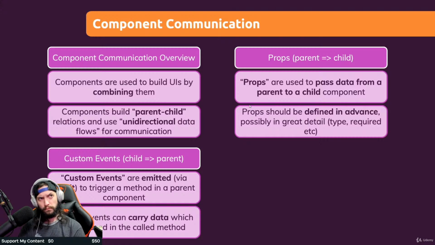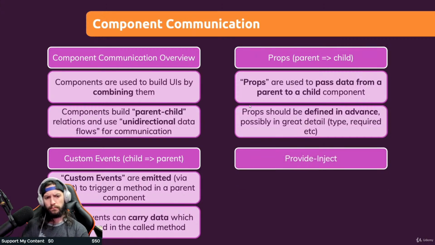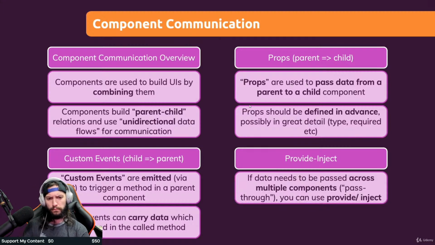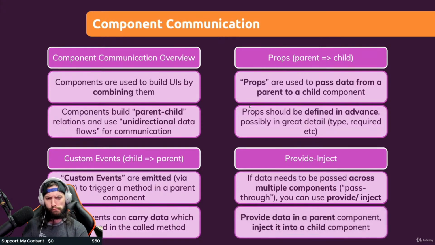Sometimes you have the scenario that you have a lot of components in the way through which you need to pass your data or your custom event. And for that, you got this provide inject pattern, which I showed you at the end of this module. If your data needs to travel through a lot of components, which basically just pass that data through with help of props or custom events, then you might want to consider provide inject. That allows you to provide data in a parent component and then inject it into any child component, no matter how deeply nested it is, without passing the data through multiple levels of components with props or custom events.